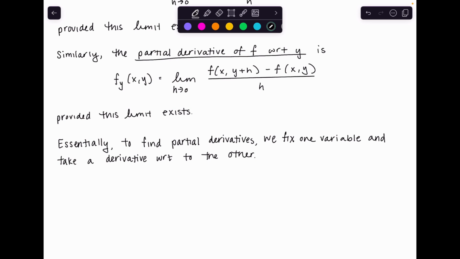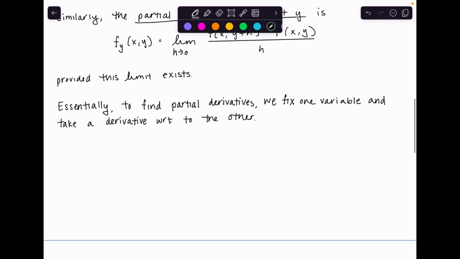Now, if you remember, the reason we went through derivatives back in Calc 1 was we were concerned with that tangent line problem. So we were trying to find the slope of the line tangent. But the only issue was you knew a single point. So when we think about these partial derivatives, because we're working in surfaces, these partials still give us that same kind of information. They're representing slopes of tangent lines, but they're just in specific directions.